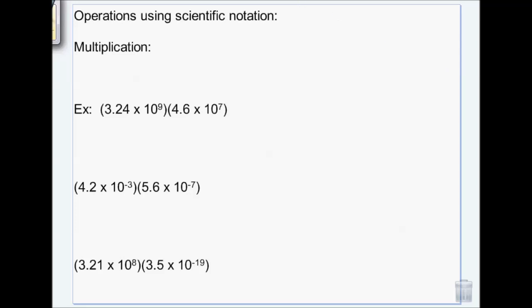Okay, when you're doing operations using scientific notation, this is really nice because if we're doing these operations with standard numbers, I'm going to have a 10-digit number times an 8-digit number. That's a lot of multiplication to deal with, right? Well, the reason we do operations with scientific notation is it's much shorter. So what you do is you multiply the decimal portion, and then since it's multiplication, we add the exponents on the 10.